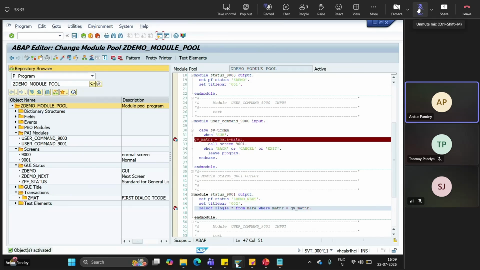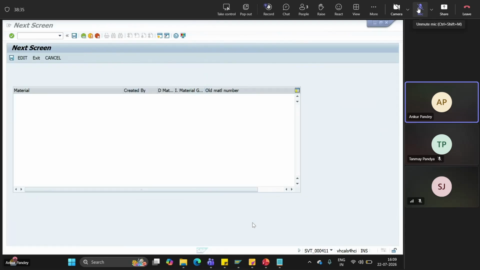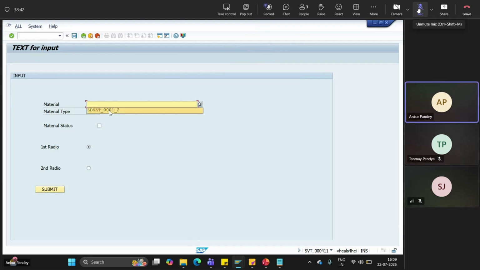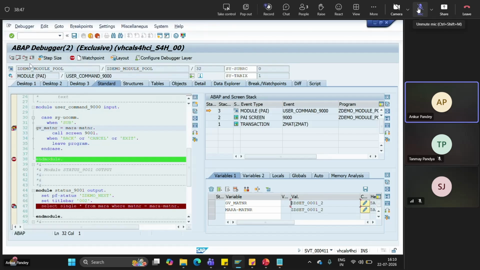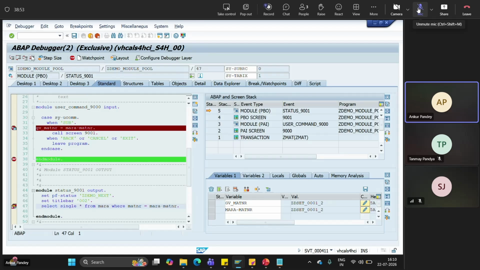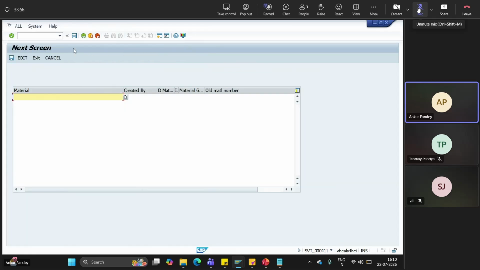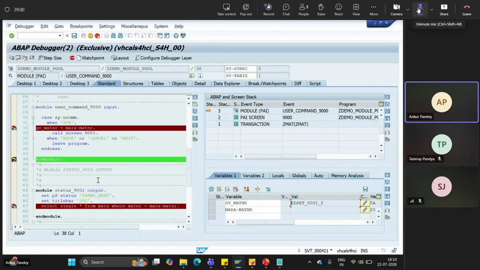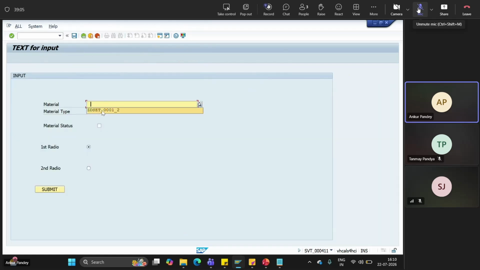Yes, okay, activated. Now okay, again I will go to this, and okay, यहाँ पे देखिए मारा आ रहा था, MATNR दोनों में आ रहा था, राइट? You can see here when it is going to preview, Mara will vanish. Now, 1 minute, again vanish हो जा रहा है, क्या बात है?